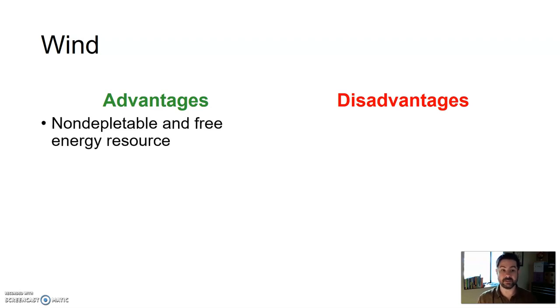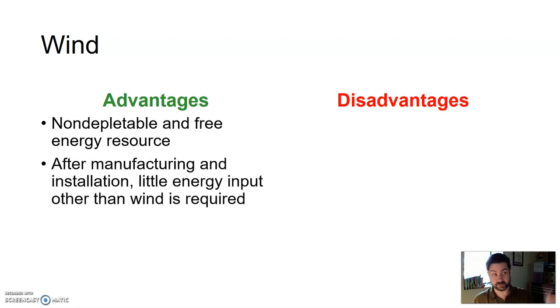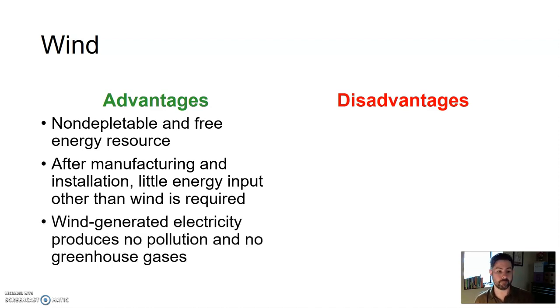So the advantages: it's non-depletable, right? It's a renewable source. The wind's the wind as long as the earth exists. It's a free energy source. The wind's going to do what the wind's going to do. After manufacturing and installation, there's really little energy input required other than wind. It produces no pollution, no greenhouse gases.